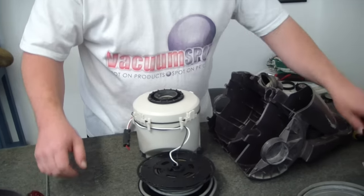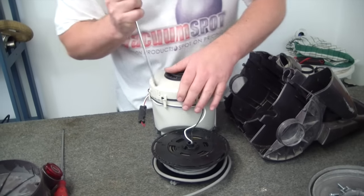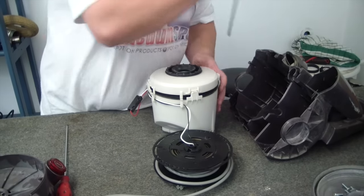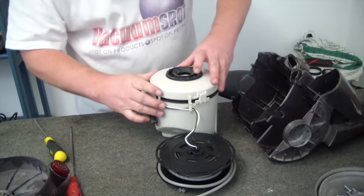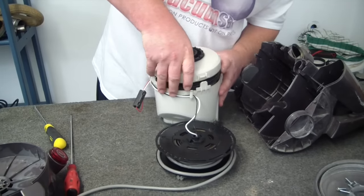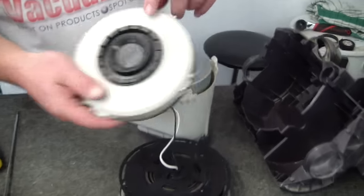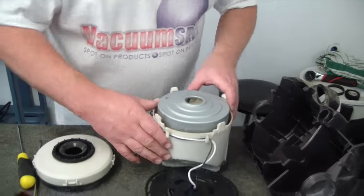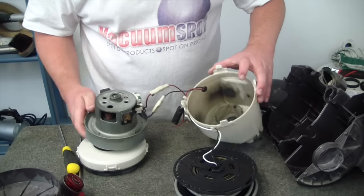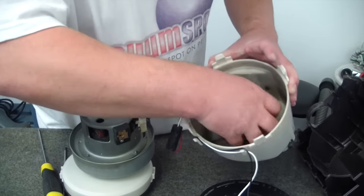Now, what we've got to do is just release these little clips, one at a time. There we go. Note, see that little arrow? That's going to point to where the switch is roughly. So just remember that, put it aside. Now, our motor is out, and you can see inside here you've just got carbon and all sorts of crap where that has just failed.